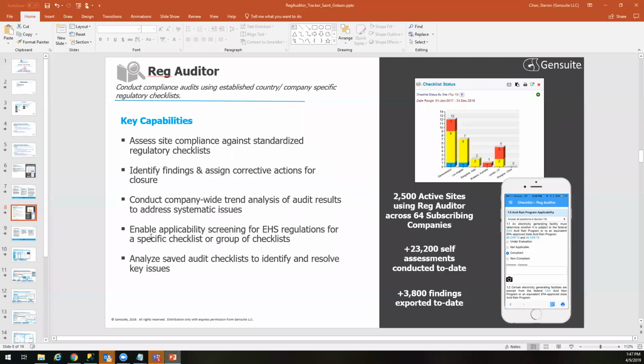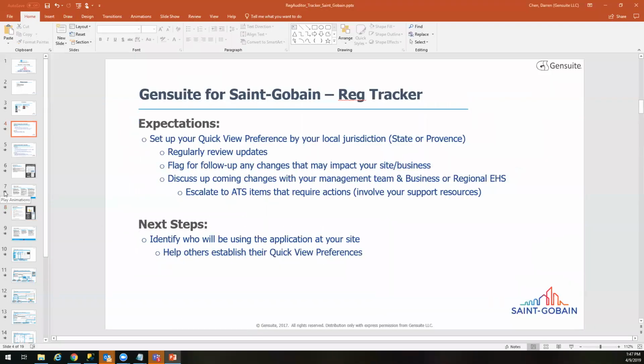So I want to jump back and revisit the expectations. So hopefully after this, you as your site lead can help identify who will start using these applications, who will be responsible for helping to keep track of new regulations in Reg Tracker.